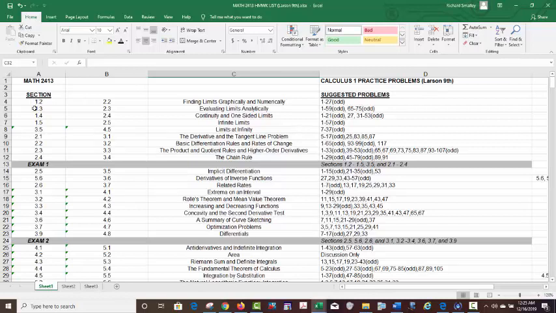On the left, this is the Larson 9th. I'll put a label here whenever I post this. That's that PDF book. These are the sections in that new Larson book, which don't have to mean anything to you, obviously. But it's only fair that I put those there since that's the book, although I need to label it properly. So the left column tells you the sections you're using. Everything is perfect. Just some suggested practice problems.